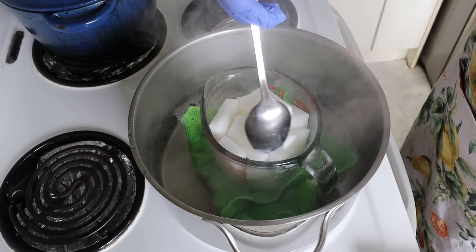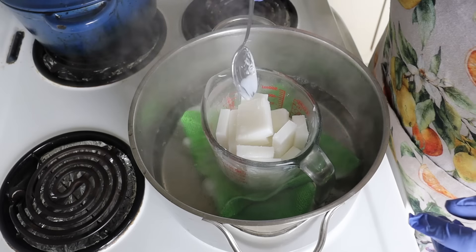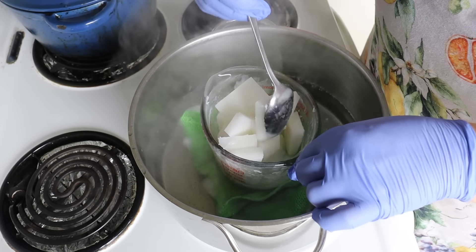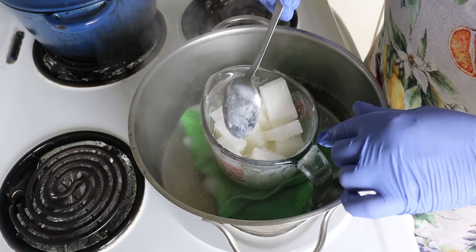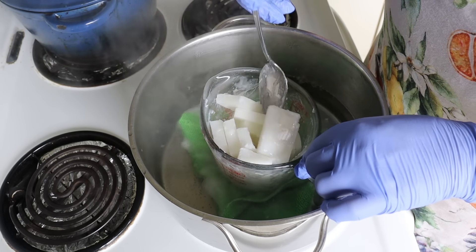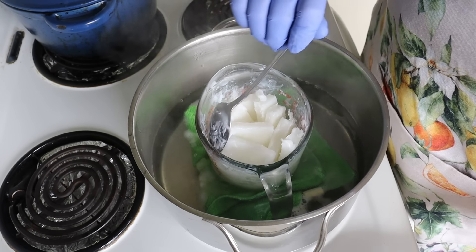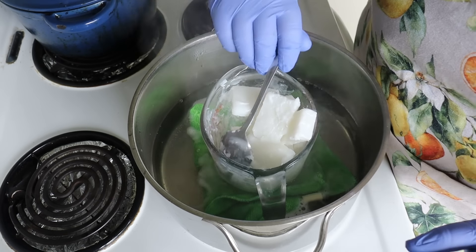It's definitely melting. I've turned it right down so it may take a little while this way, but of course if you've got a microwave you just do it in the microwave. The water is not boiling — not even simmering — I've only got it on half heat. I definitely think this would be much easier using a microwave, but I'm just showing you that it can be done without one.